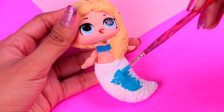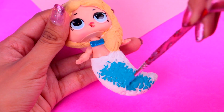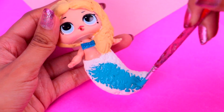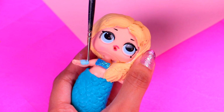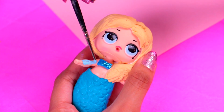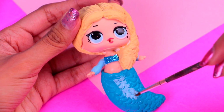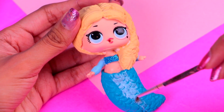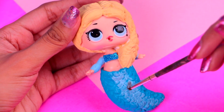Now we're gonna give her tail some color. This Tiffany blue is gonna look great on her, just like the dress she wears in the Frozen movie. And for her sleeves, we're gonna use a tiny bit of baby blue acrylic paint. You just need to paint her arms like this. And with some more of the same baby blue, we're gonna give her tail a shiny finish. Just some gentle strokes like these ones will do.